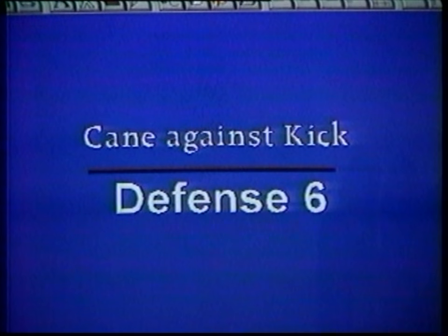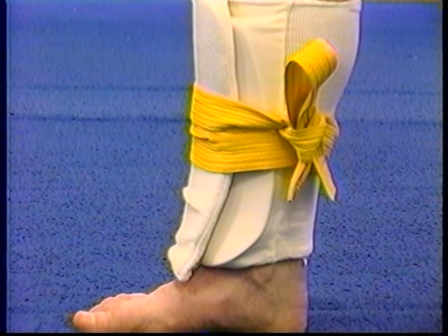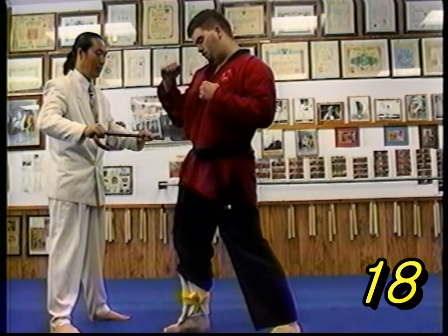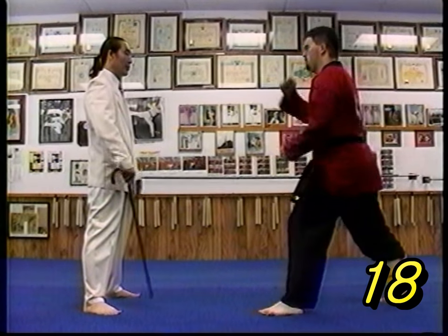Defense number 6. For this technique, use extra protection. Strike the shin.